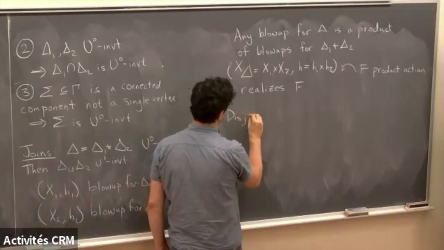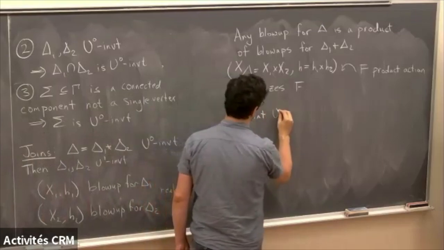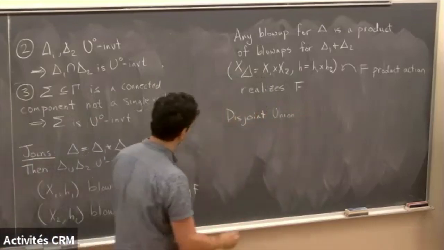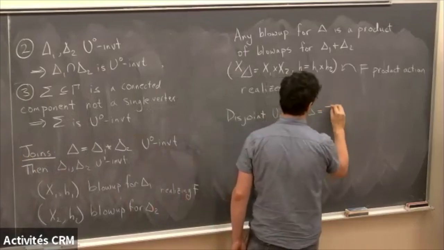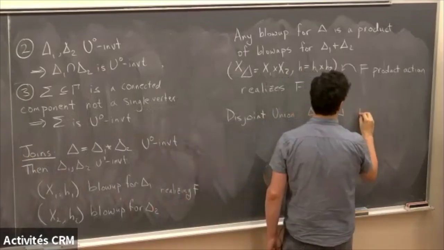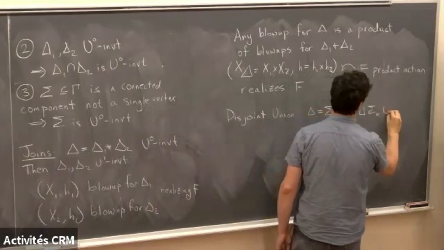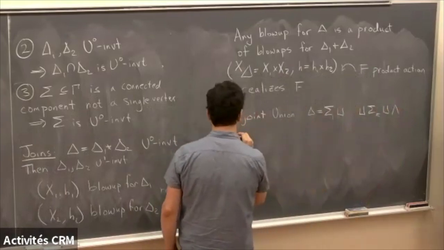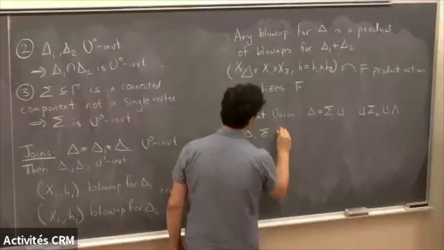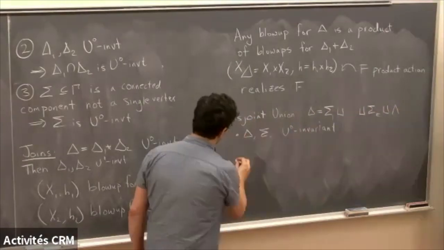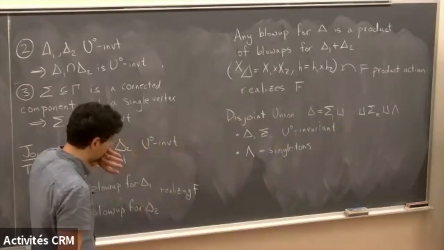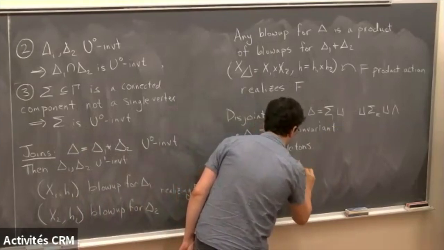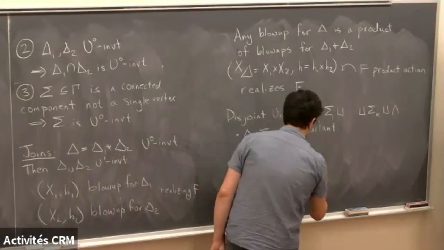And the other case is if you have a disjoint union. And this is a little trickier. This is where we'll see some analog of the Karrass-Pietrowski-Solitar result. So let's say delta now is a bunch of components, sigma 1 through sigma k, and then some set lambda. So I'll assume that delta and each of the sigma i are U0 invariant. And lambda is a collection of singletons. Okay, so in this case, what is A delta? It's a free product of each of these A sigma i's.